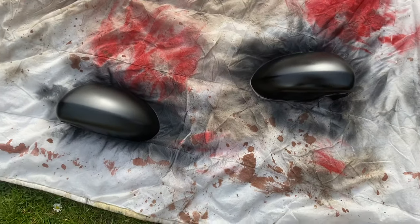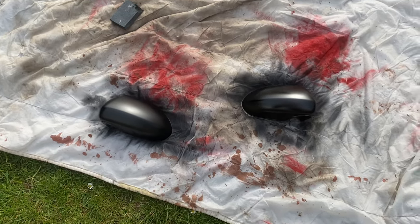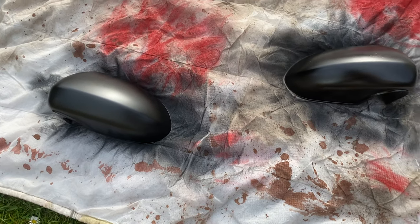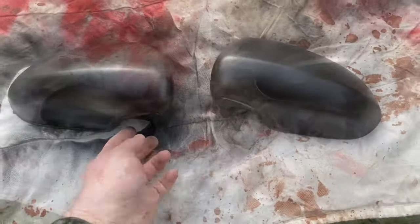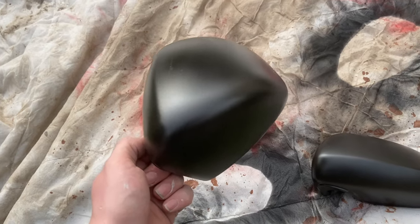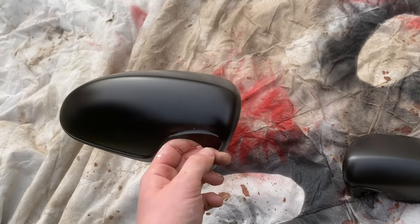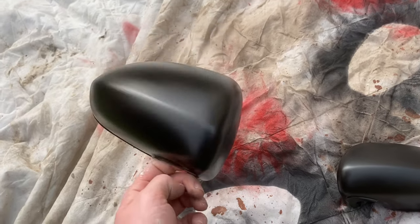Both of them are sprayed. I'm going to give them the rest of the night to dry and come back tomorrow after work and give them another coat. After one coat they're looking pretty good. I'm going to give them one more coat and if they look fine I might leave it a day to set so the paint's not soft when I put them on. Two coats should do it.